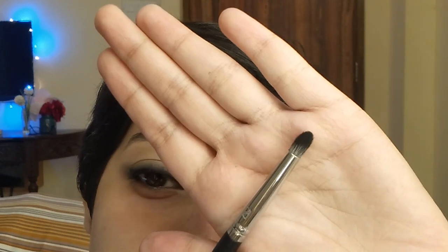But don't worry about it being neat here either, because guess what? We will be taking a pencil smudger brush and smudging that out. Drag it lightly inward while you're at it as well. But remember, the pressure should be minimal.